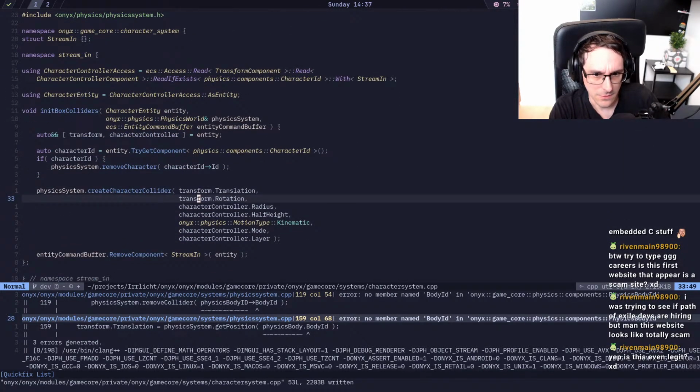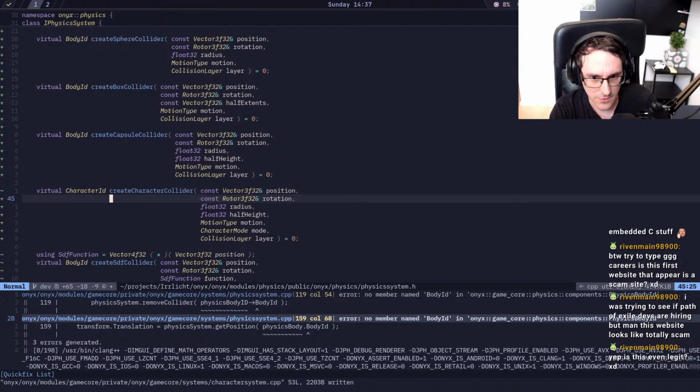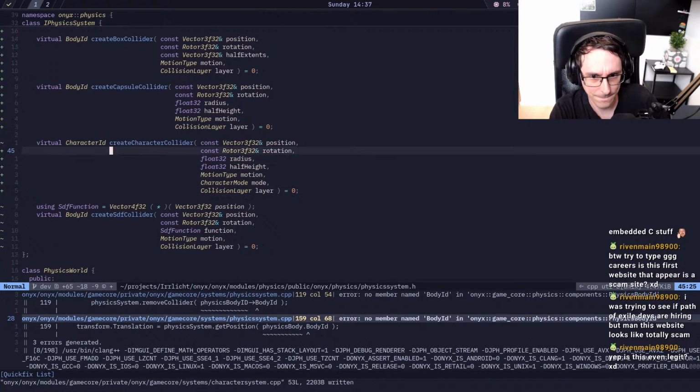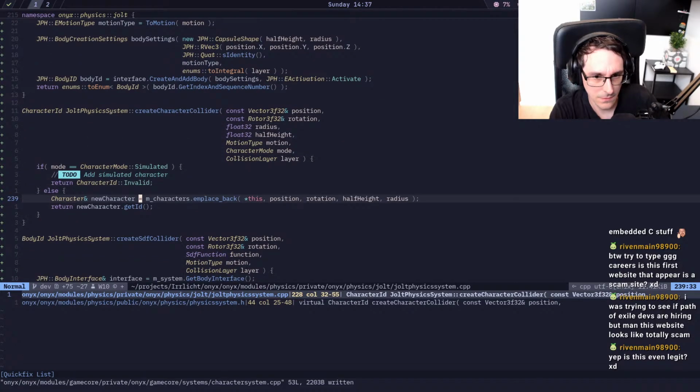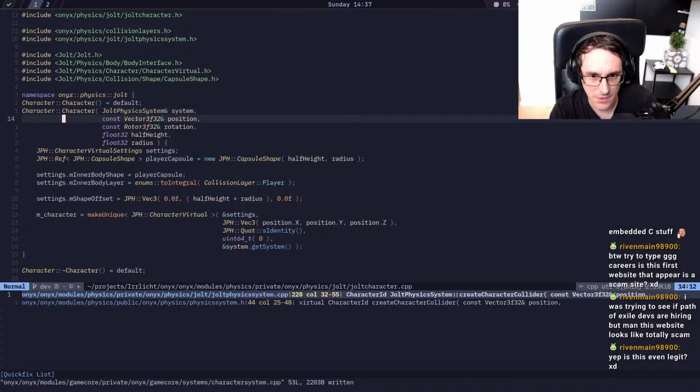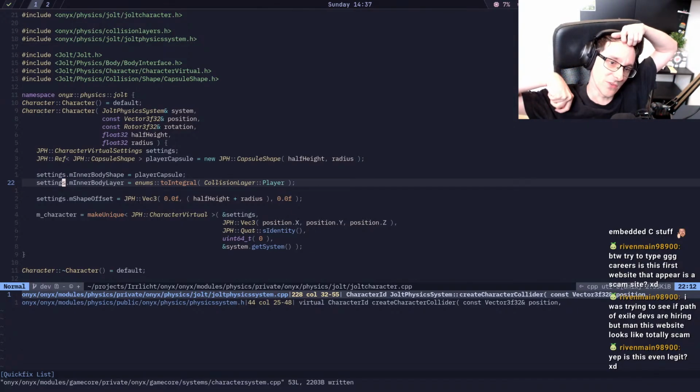Okay. Let's see. Do we do that character controller now correctly? Well, I guess we don't really do a whole lot here. Okay, the layer is ignored, right?